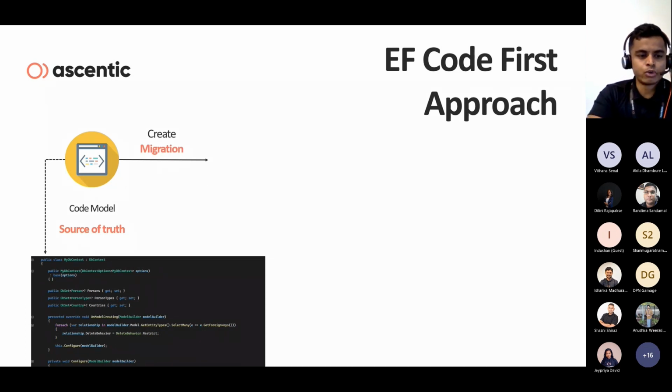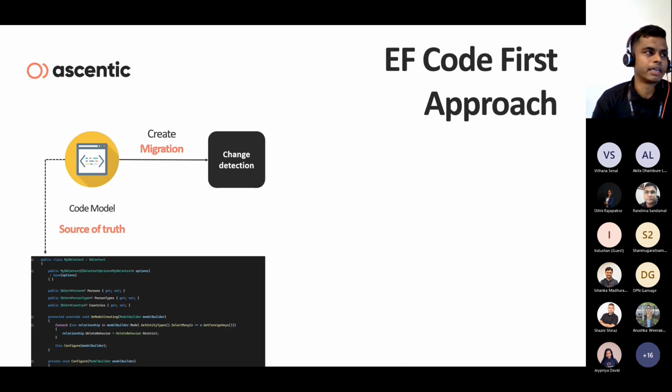In case you want to understand what the migration should look like, Entity Framework does that job for us. One of the most important and most troubling aspects of database development is figuring out changes for your database.